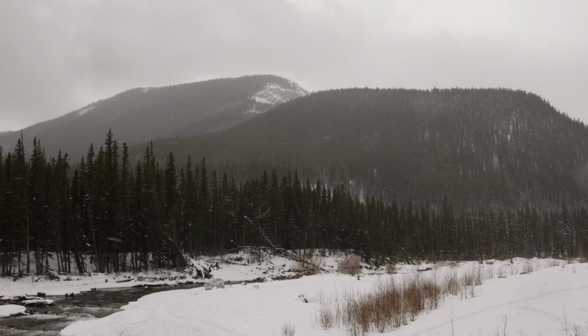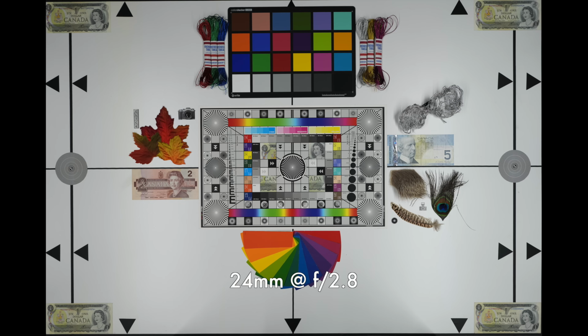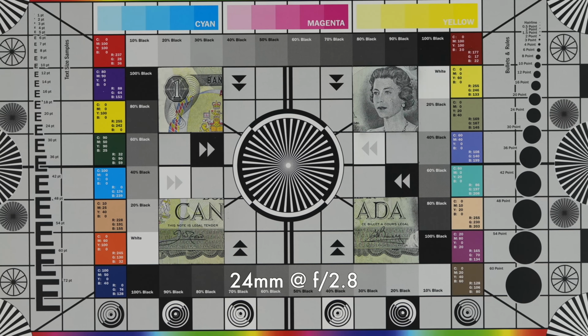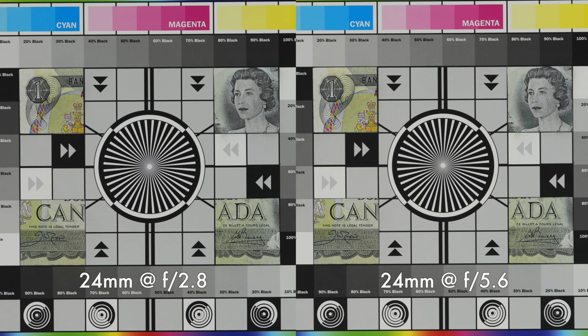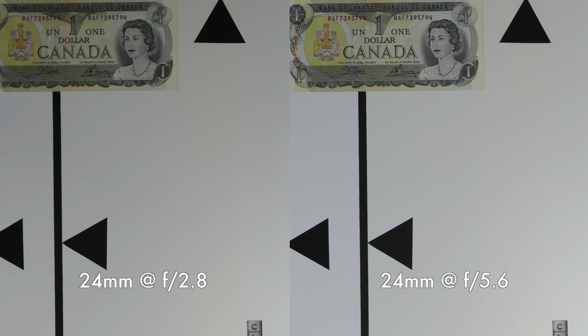Okay, welcome to the ugliest light ever, but why don't we talk about sharpness, because test charts don't care if it's snowing outside. So looking first at 24 millimeters in the center at f2.8, very pleased with the detail and the sharpness, good contrast. Stopping down to f5.6 didn't really make much difference. The corners, though, when we focus at f2.8, specifically the corners, you can see that they're still quite mushy. I think there's a lot of distortion being corrected for here. Stopping down to 5.6, though, does help dramatically.